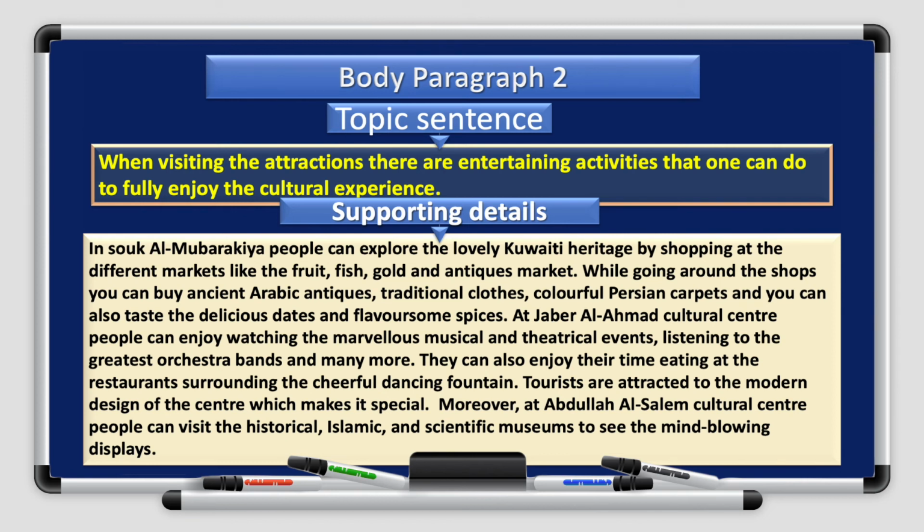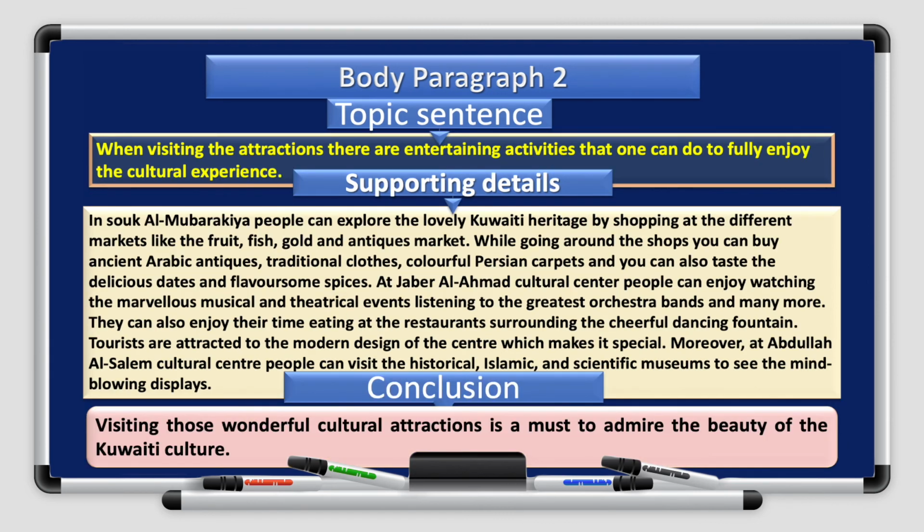As you can see from our paragraph here, we've included as many adjectives as we can in order to create our descriptive piece and form a mental image in our reader's mind. And we're going to conclude with a sentence like, visiting those wonderful cultural attractions is a must to admire the beauty of the Kuwaiti culture.